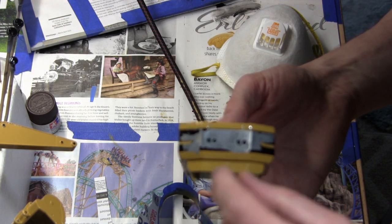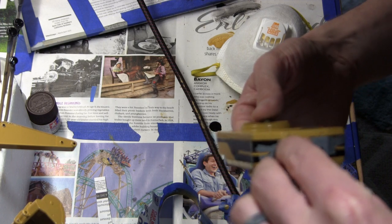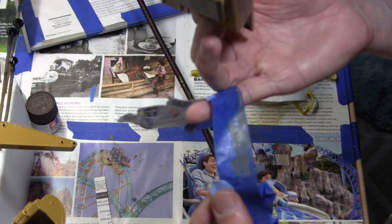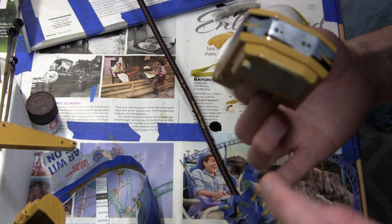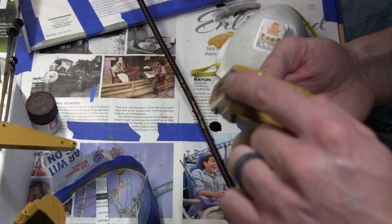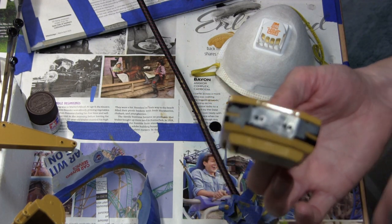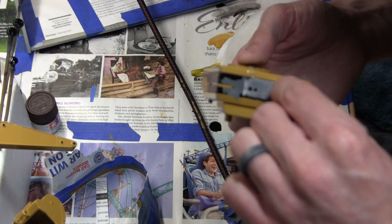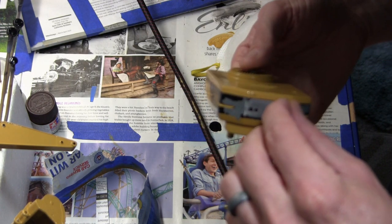As you can see, I can just scrape this off with my fingernails right now. So I either, A, didn't wait for this stuff to cure enough, which doesn't make sense because it pulled it off all the way down to the primer, which means to me that I did a crappy job on prepping the metal back here to be painted. Maybe I smoothed it out too much when I was sanding it and didn't get it rough enough. I don't know. But this is a huge setback, big time.